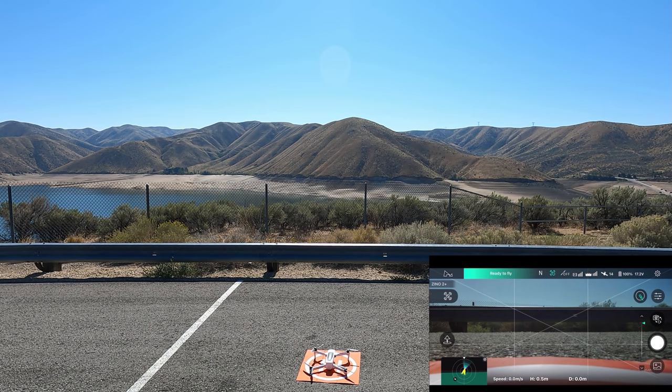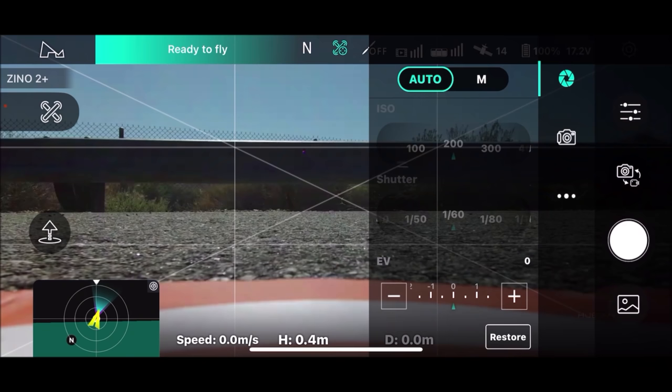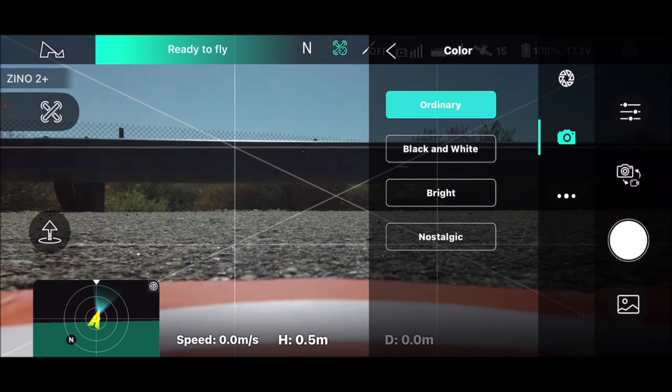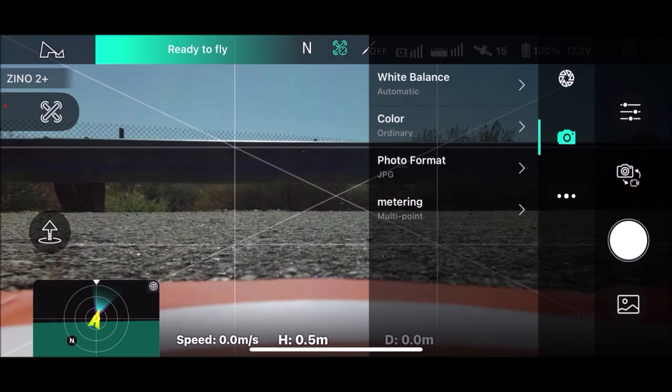Let's go ahead and check that camera menu. And we want to make sure white balance we're going to leave on automatic. Color, instead of natural like the little Zino Mini, this says ordinary. And that's the difference that we have there. You know, we don't have that moire off or whatever that you have on the little guy. But let's go back and yeah, we'll leave the photo format on JPG.